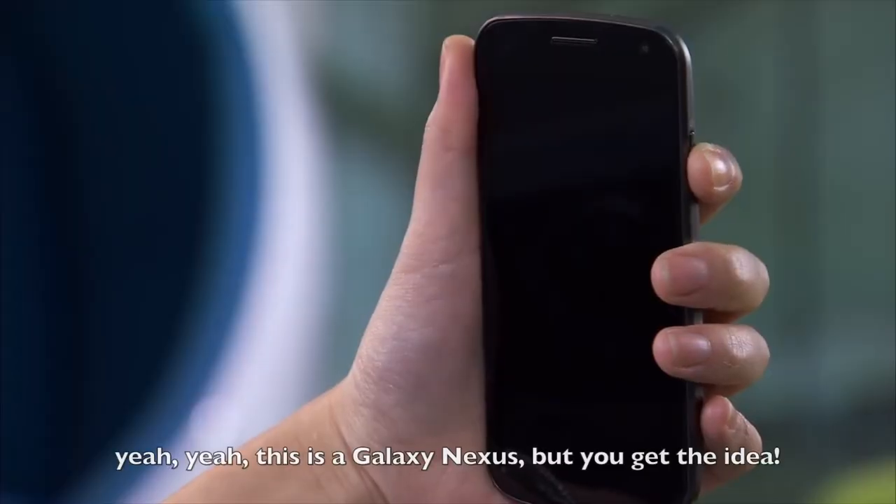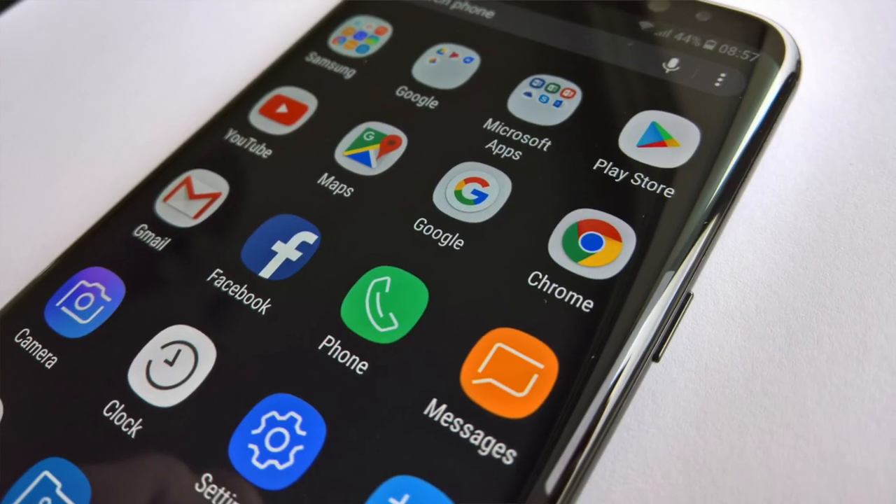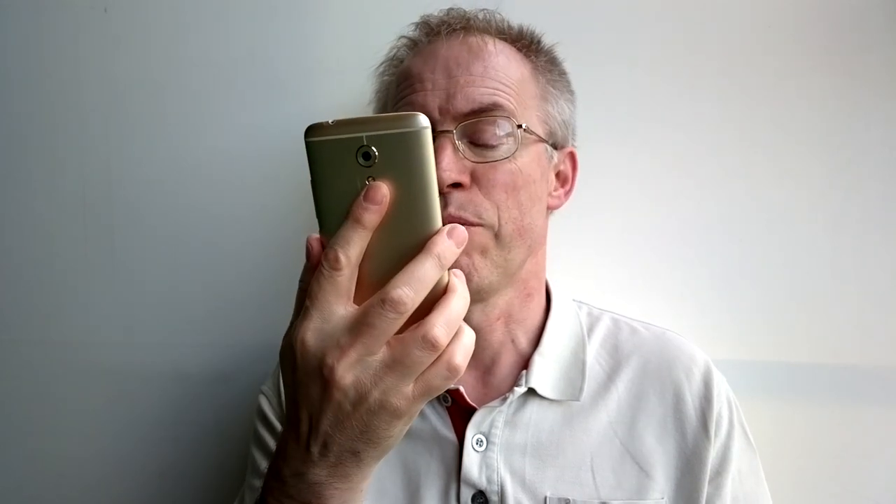And so we move on to strike three: face recognition. This was tried back in 2013 on the Google Nexus 4 and it never really took off, partly because it required certain good light conditions and angles, and partly because it wasn't that secure — a printed photo of your face can unlock the phone better than the real thing under some conditions. With 2017 security concerns, it's a sign that Samsung was pretty desperate to have brought this back, and it hasn't improved in the intervening years. Then there are the usual PIN, pattern and password unlocks, curiously more in favour now on the S8 because of the flawed nature of the previous three authentication methods. All of this takes away some of the shiny wonder of the S8 design — a true Achilles heel, given there are literally hundreds of far cheaper Android phones with conveniently placed and reliable fingerprint sensors.